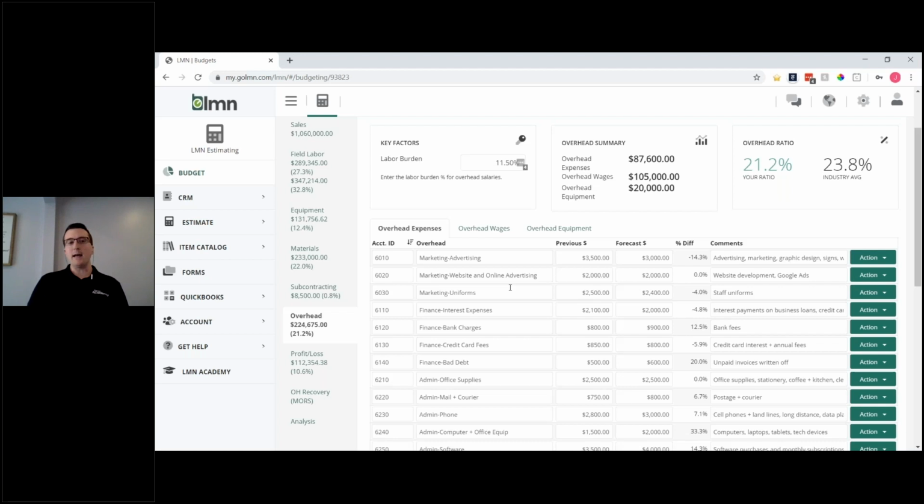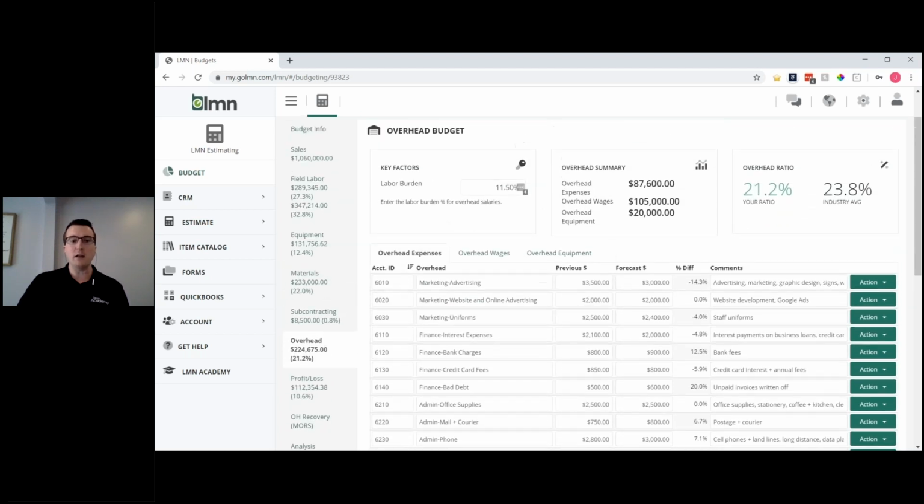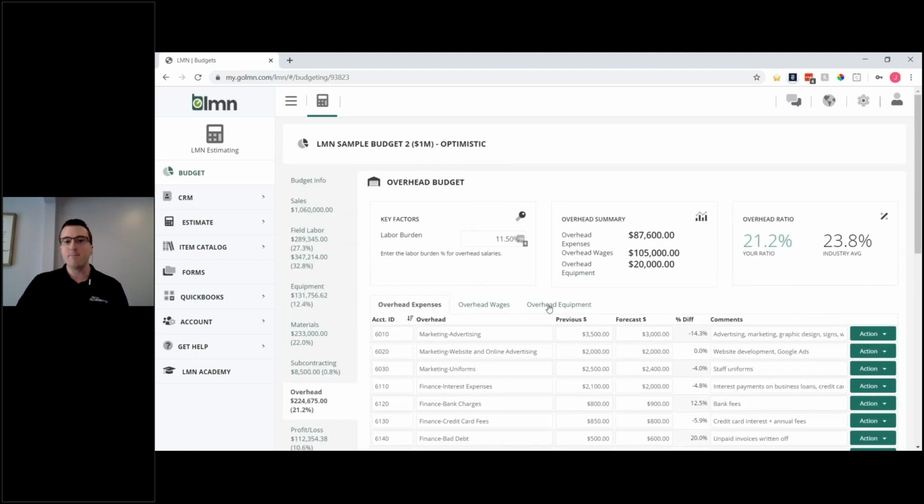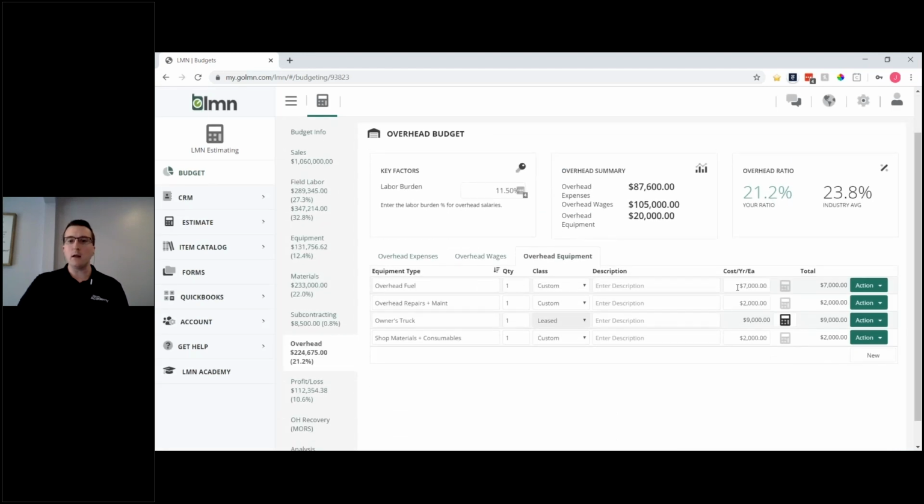And again, if this was a budget that I was creating a copy of for a downturn in the economy, going through your overhead, where can you save money? What can you utilize more? Overhead equipment, is the fuel accurate? Do we still have all these estimator vehicles, for example? Things like that.